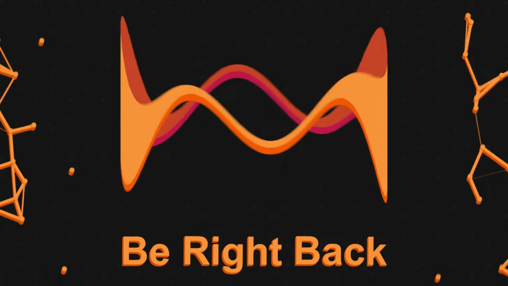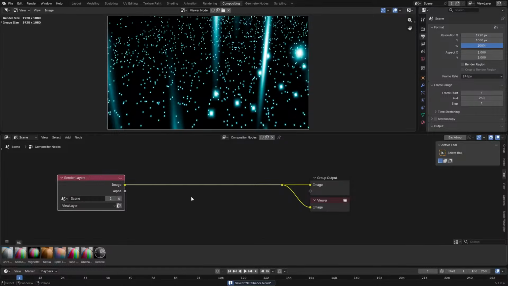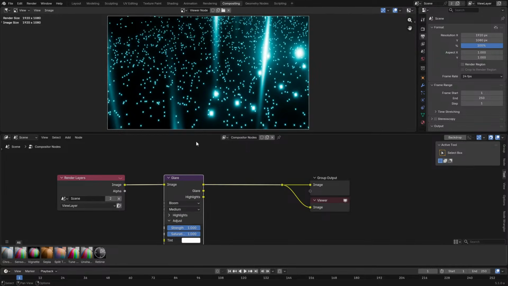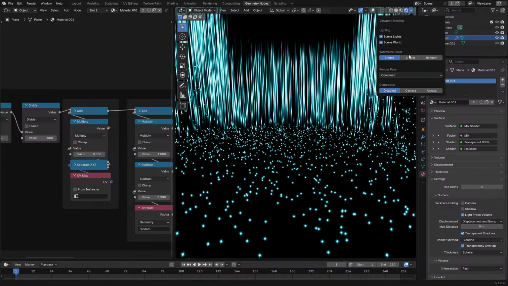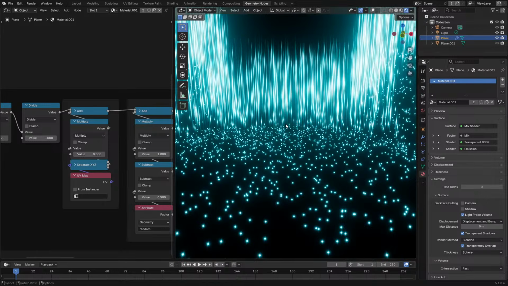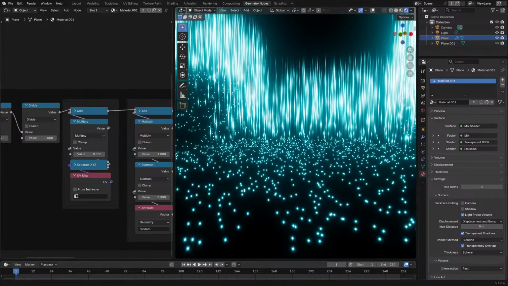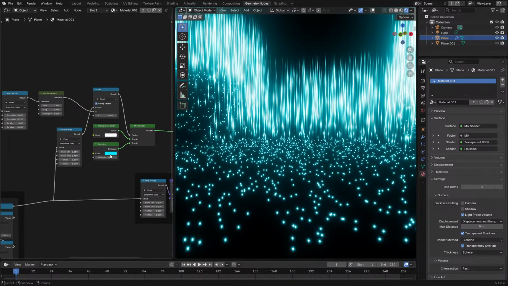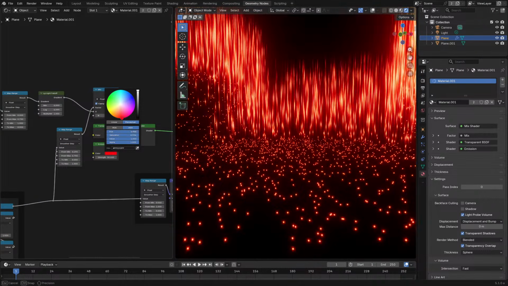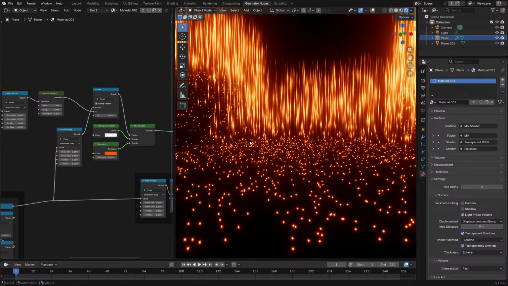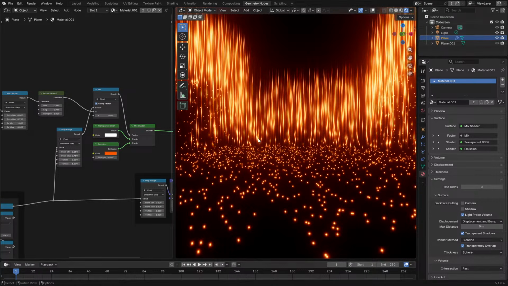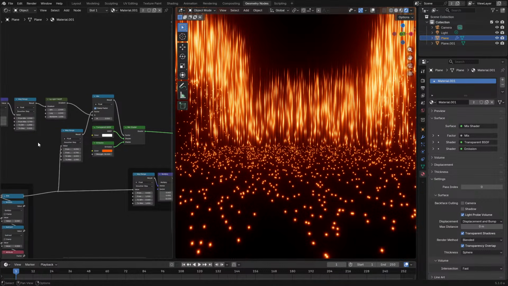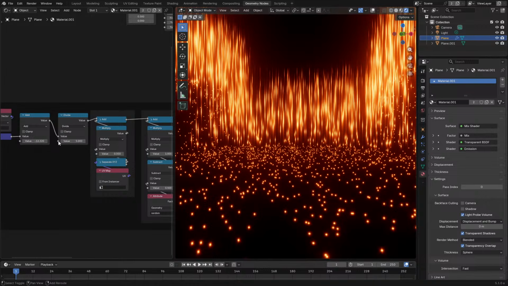Let's go render one thing. Let's take a look. Okay, so that's like that. So the new compositor editor, which I think looks pretty cool. Let's go back into here, have this in the viewport always, and that is looking pretty cool. Very, very cool. All right, so with that, we can go and change this to whatever color we want. Oh, that's looking quite cool. I can basically do whatever.